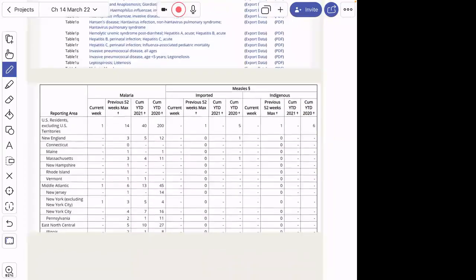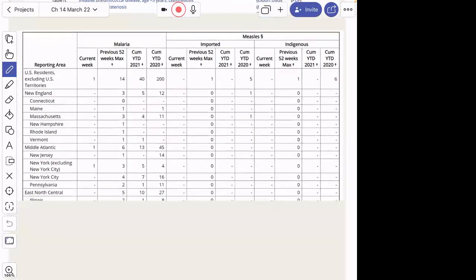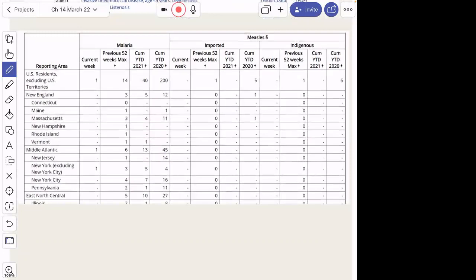Okay, so I just clicked on the data, and this is just from a couple weeks ago for malaria and measles. I just kind of picked a couple. This was a little bit more interesting last fall, because you can see it compares the cumulative year to date of this year to where we were a year ago. And that was more interesting last fall, because for measles in 2019, we had a huge problem with measles. New York City and other places, you can check by state or just total US. This year, measles, not much of a problem. We have had very little measles, and you can compare people that have not traveled with people that have recently come in from another country.